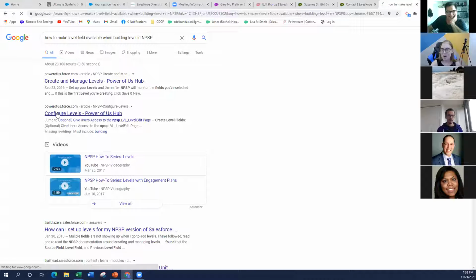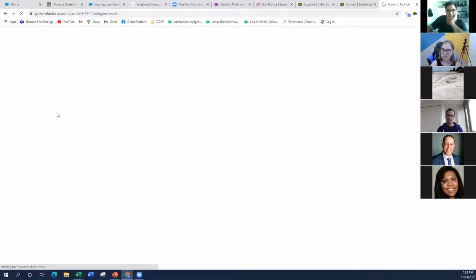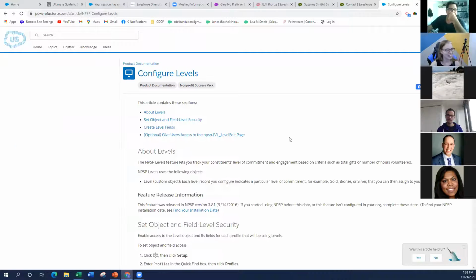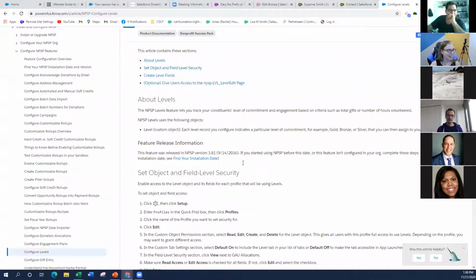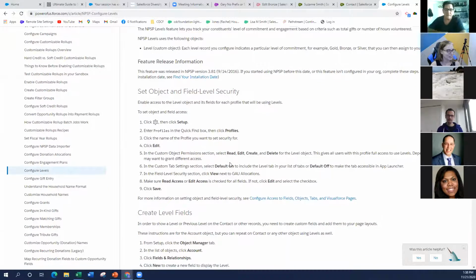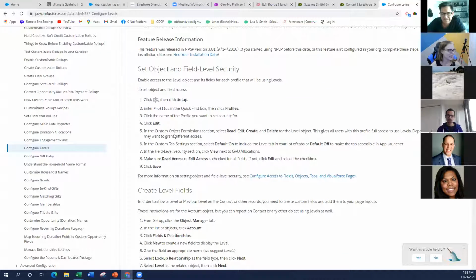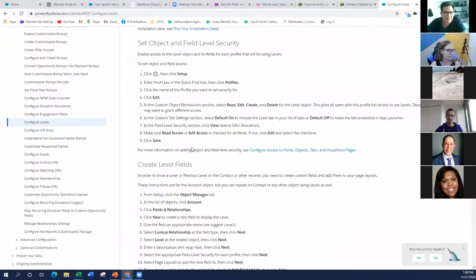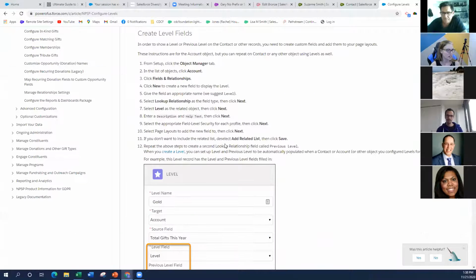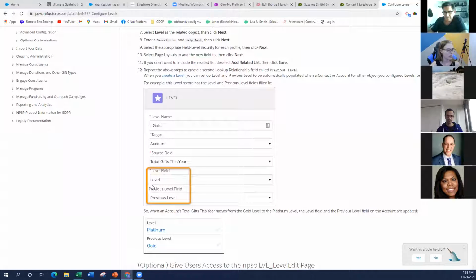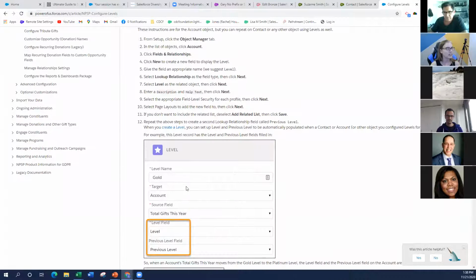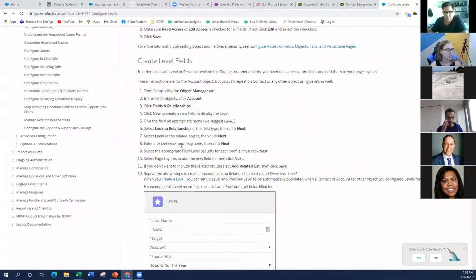So we click on powerofus.force.com, configure levels, and let's see. So this is about permissions that you need. You need edit, create. This gives all users full access. Okay, so this is the part where I'm getting stuck. Why is that level field not coming up?